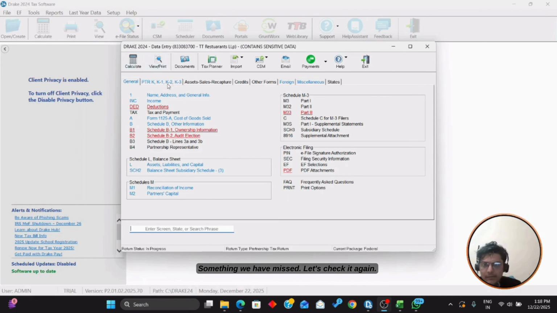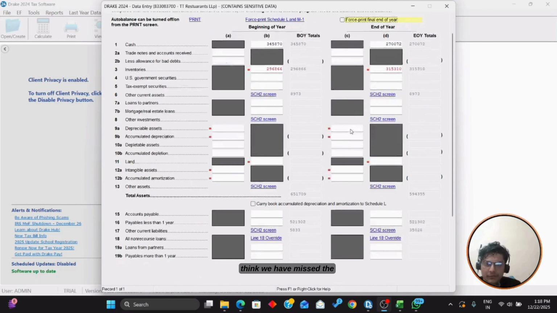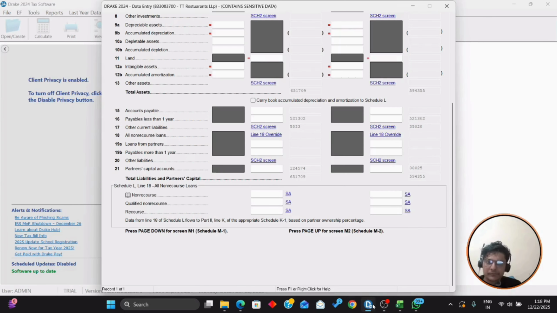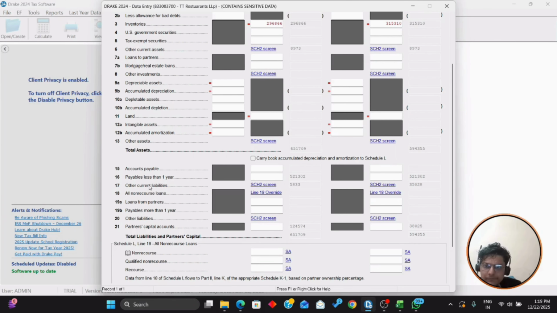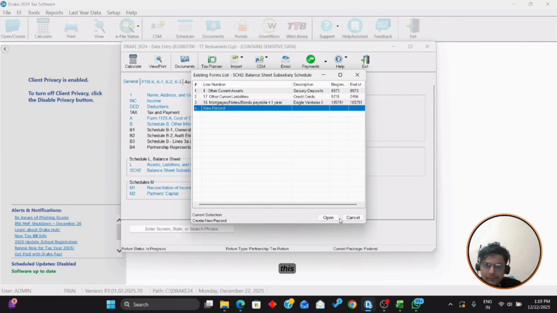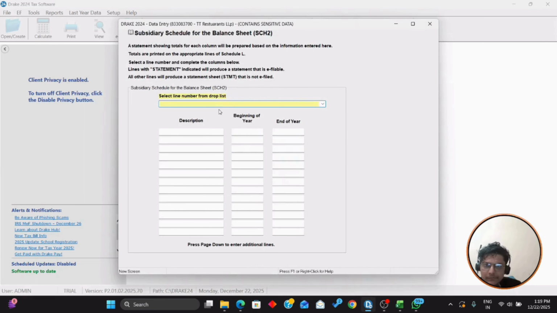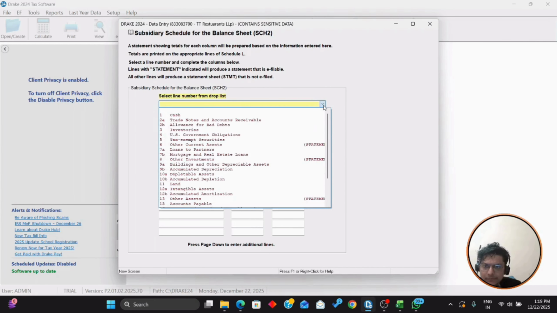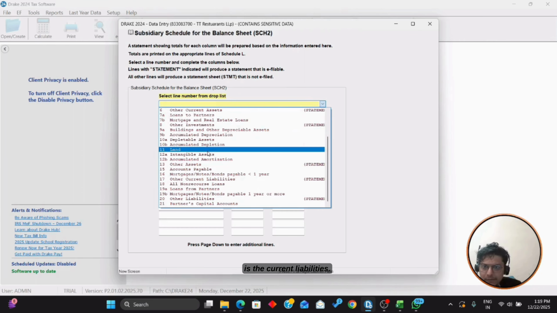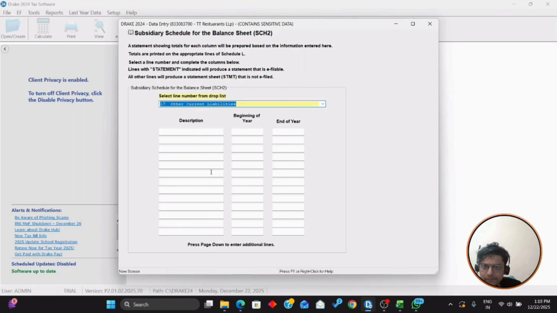Let's check it again. I think we have missed the current liabilities. Let's see the current liabilities.